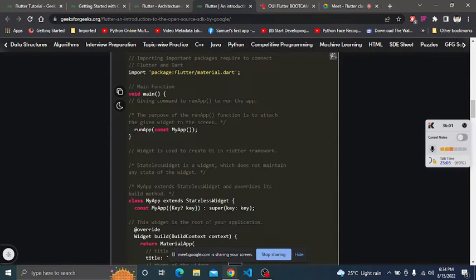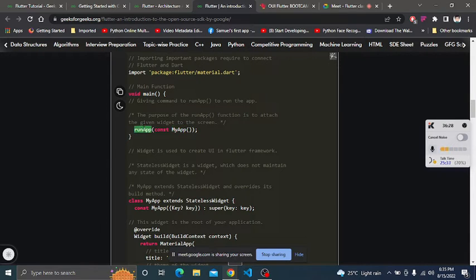So inside of this we have our runApp. So this runApp, as I said earlier, is the function that is responsible to attach the given widget to the screen. So once the app is launched, probably once we launch the app, or we are running the app now, once the stuff finishes loading, the screen that will pop up once the app launches is this widget that we are returning inside the runApp function.